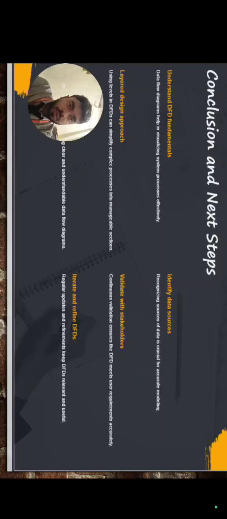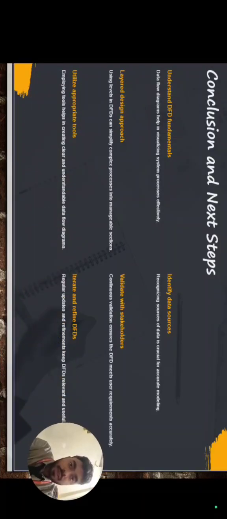Conclusion and next steps. Understand DFD fundamentals: data flow diagrams help in visualizing system processes effectively. Layered design approach: using levels in DFD can simplify complex processes into manageable sections. Utilize appropriate tools: employing tools helps in creating clear and understandable data flow diagrams.